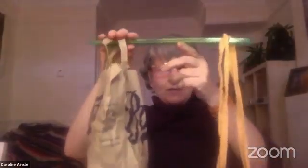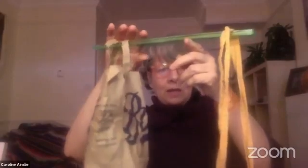First of all, I suspect they don't weigh the same, so I'm going to have to move my finger. That's heavier, so I'm going to have to move my finger over. Now they're balancing there. Now I can put things in and see if I can find 2 things that weigh the same. I thought perhaps these 2 might weigh the same. Let's find out.